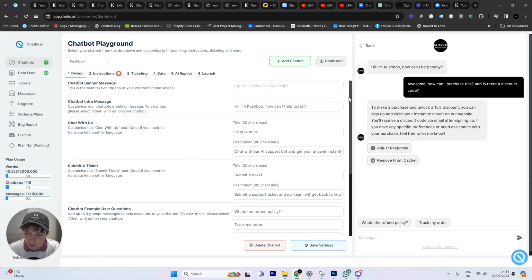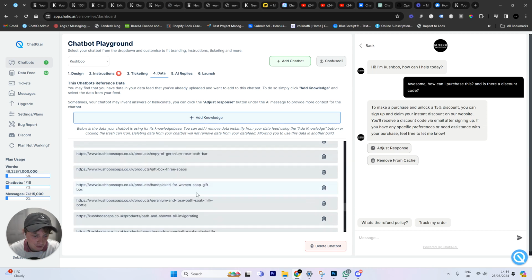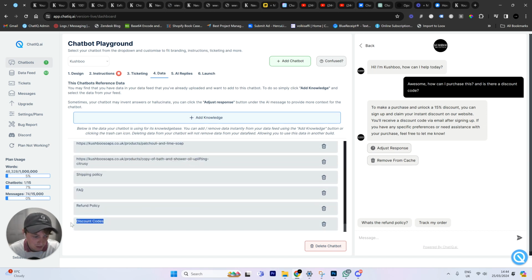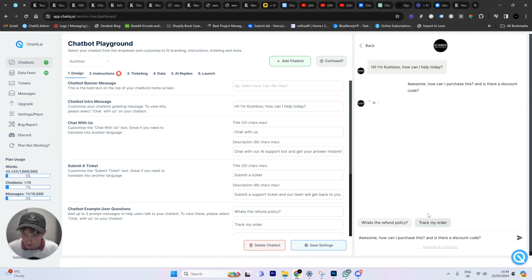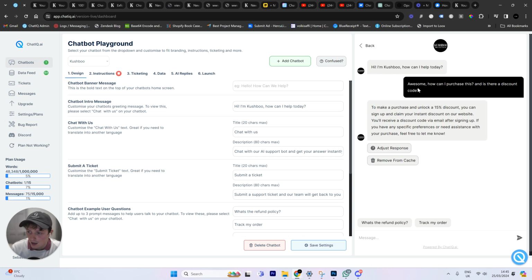It's done that. It will actually remove this from the cache, but if we come to the data, it should have added it directly to the chatbot already. So now the chatbot has access to this data. If we then refresh the page again, I'll be interested to see what it does, because that's not a lot of text. Okay, so it hasn't actually. Let's remove the cache.